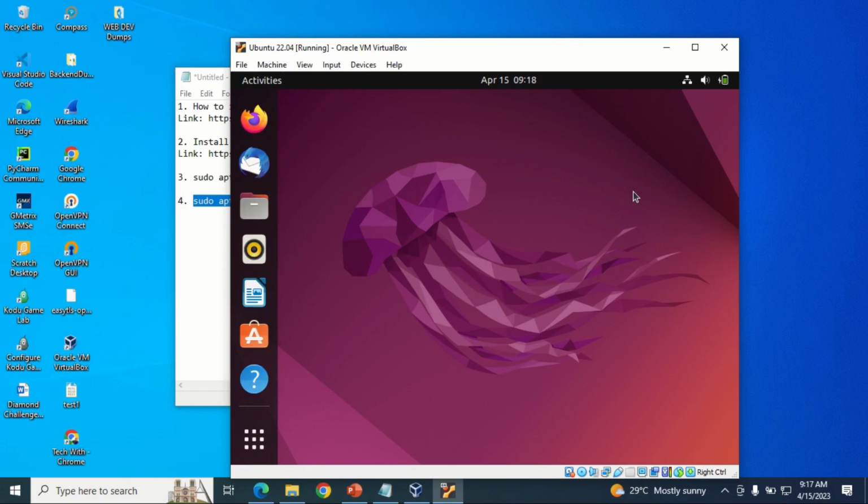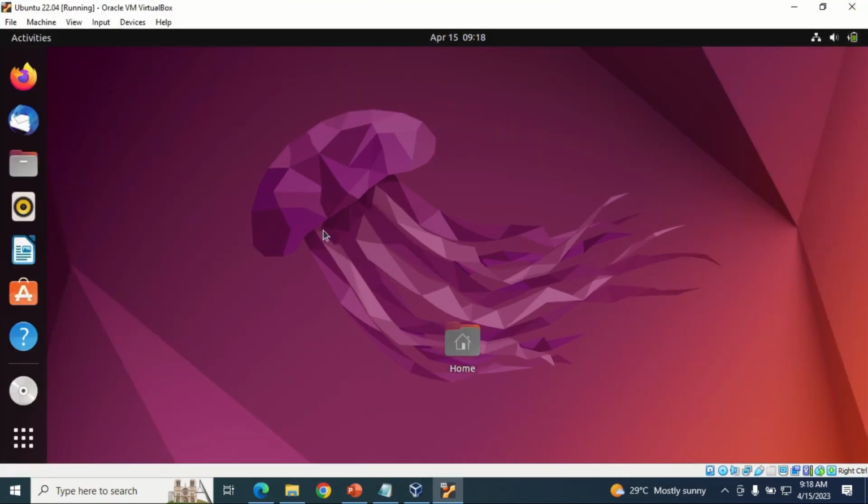Yes, now we've successfully installed the Ubuntu virtual machine on VirtualBox that resides on the Windows host, and we have the Ubuntu virtual machine set up with best performance and extra functionalities. Now if you maximize the page, you can see that it's filled up the entire screen. So this is how you can install the Ubuntu virtual machine on VirtualBox on the Windows host.